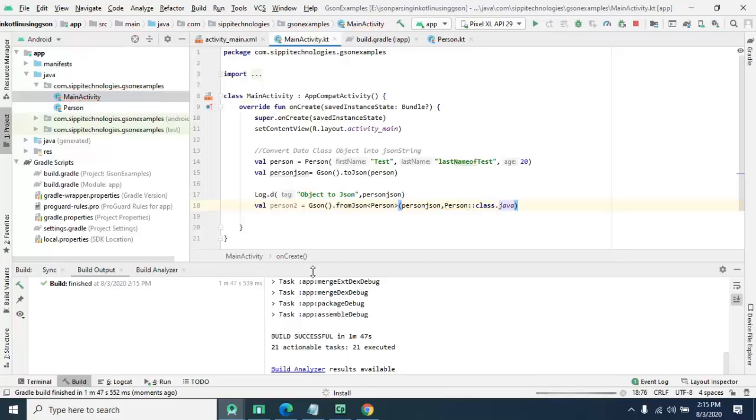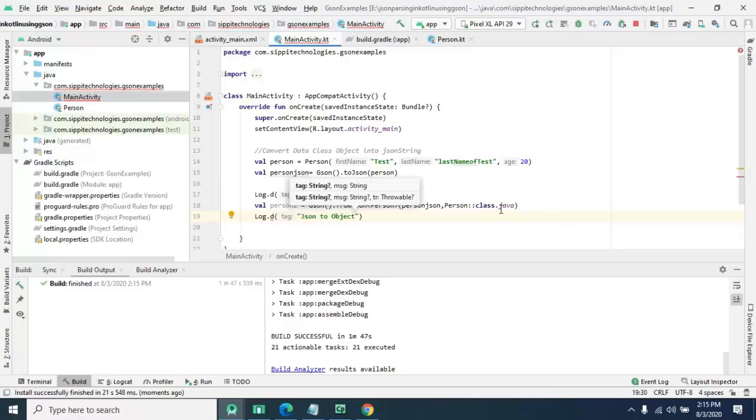Now you will run this, then let's print this object as well. Log the JSON to object.